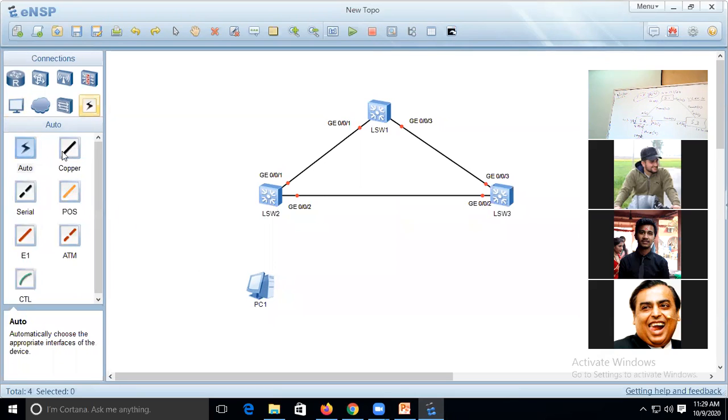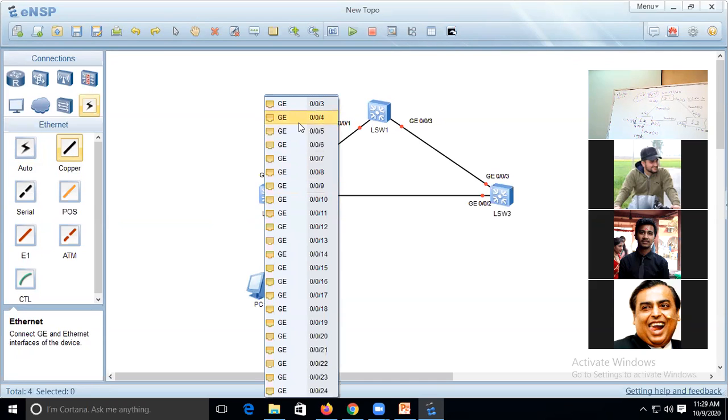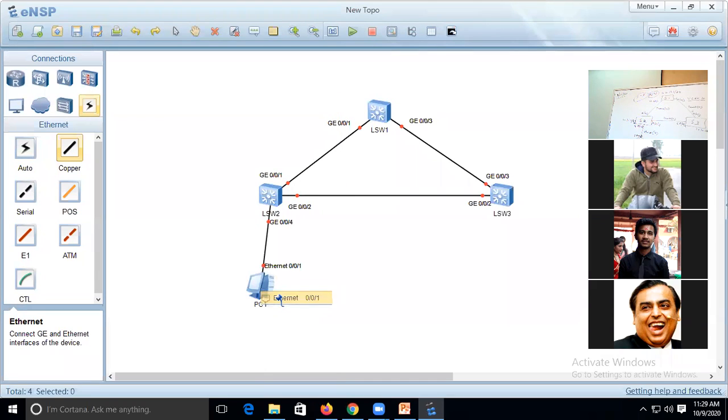So again select a cable, keep it forward, and here is Ethernet. So now our layout is ready. And now the next part is to assign IP addresses, the configuration part.